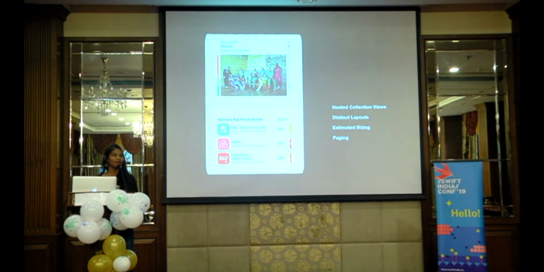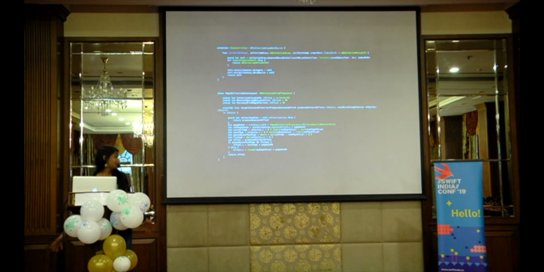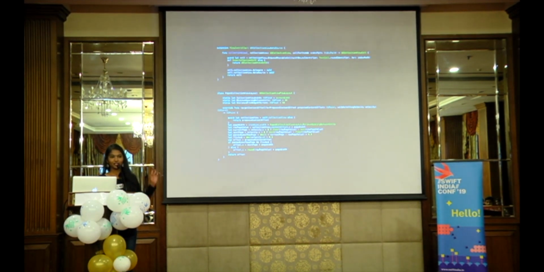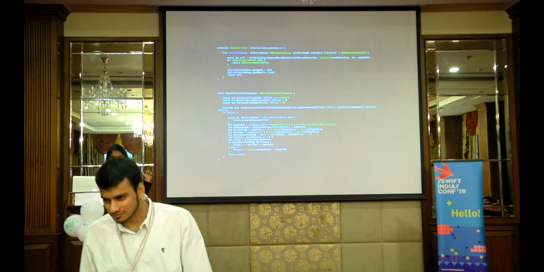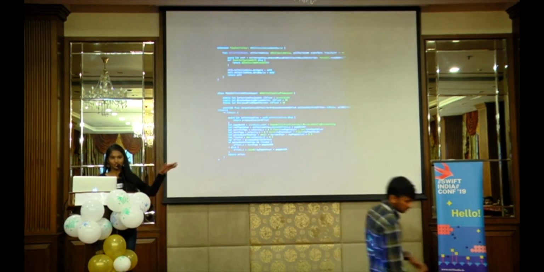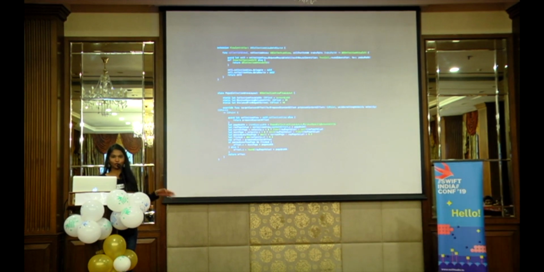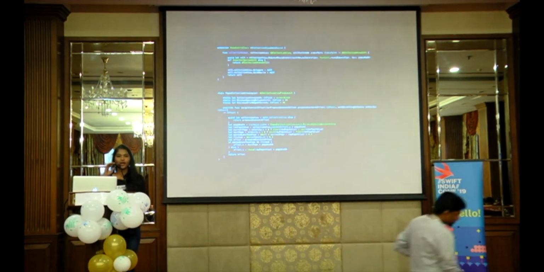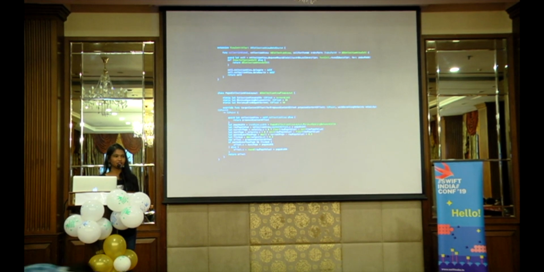Now, enough goals. How does the code look? I'll explain it to you. There's a huge chunk of code telling a collection view to sit inside another collection view cell for the paging behavior, and there is the targetContentOffset method override for properly setting your pages, and so on. Each huge chunk of code for each of the goals I told you. Kind of pathetic, isn't it?